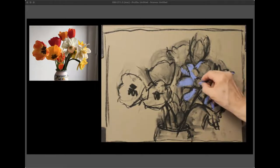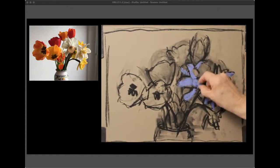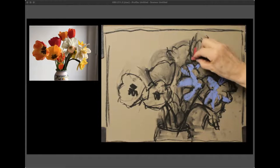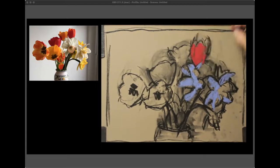Okay, and I think maybe inside this weirdo pink one, I could make it start with a blue also. Okay, and so then you remember that when you're doing red, you have to start with red because the red color is physically so hard that nothing else will go down on it, especially the Rembrandt ones. So this is Janine, a Rembrandt red.